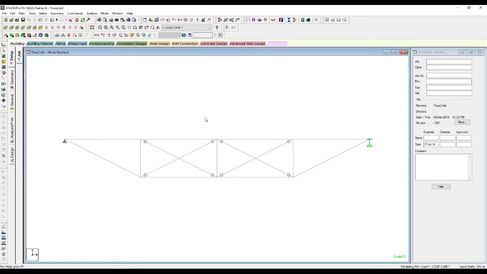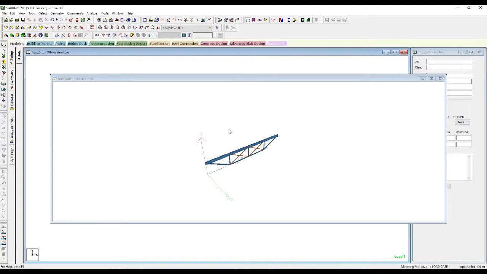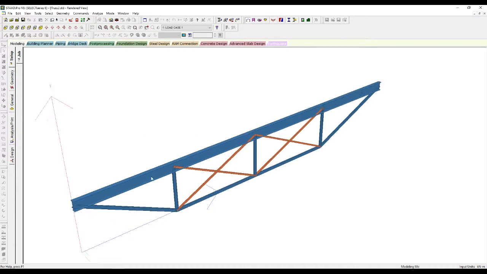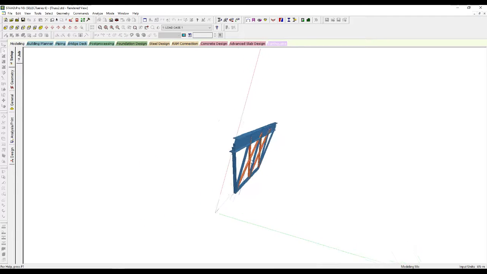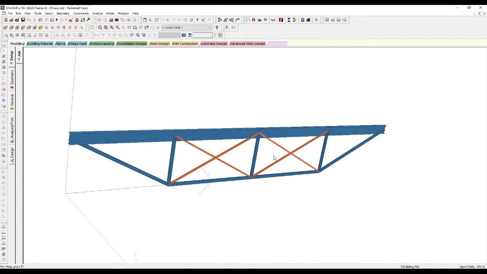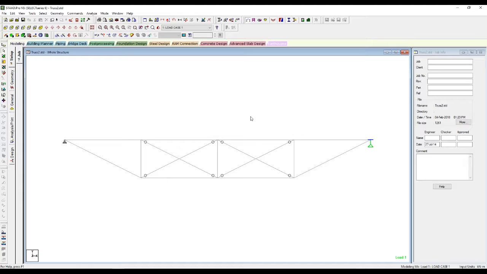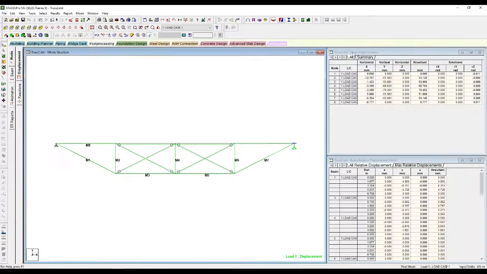but it shouldn't be. The only thing that has happened from before to now is that STAAD has changed the beam. Now you can see we have a big beam there. What we're going to do now is see the new values for the cross section, and the load hasn't changed.